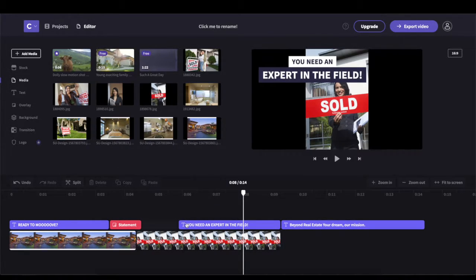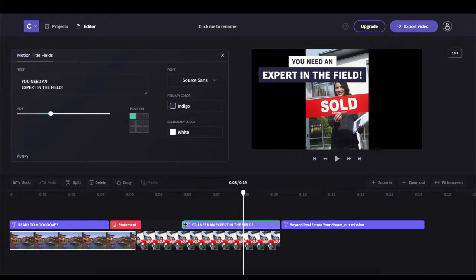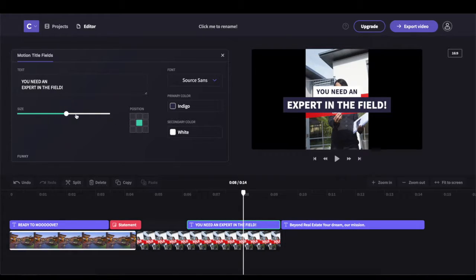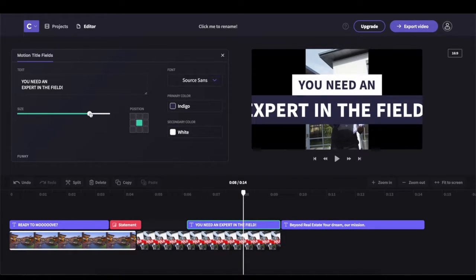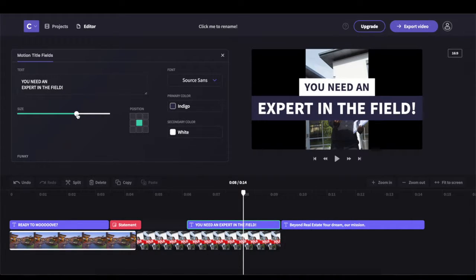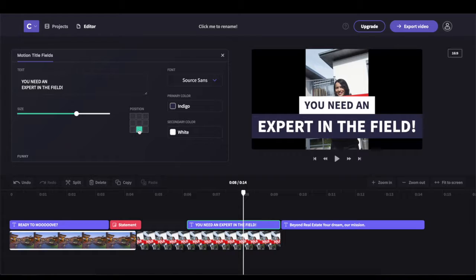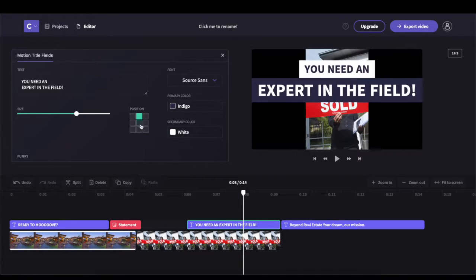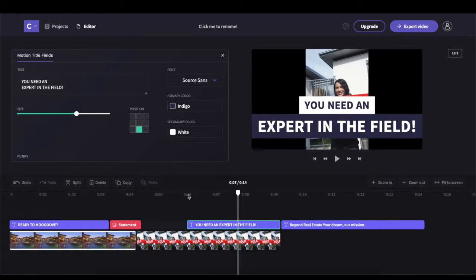And we shorten up the time that the text is on the screen, but we do have the text in the center. And we make it really big so it really stands out, but we don't want to cut off by the edges. And we'll do it so you can see the face, or you can do it so you can just see the sold sign. All depends on what you want. So I think that maybe looks better.